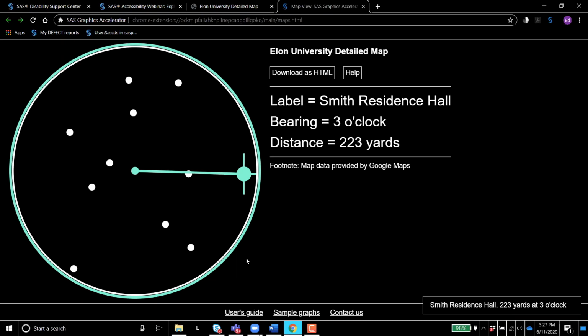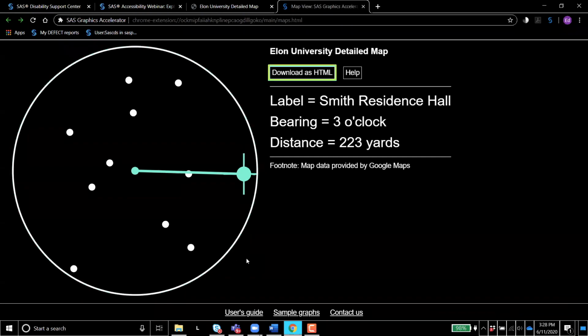Yeah. I love this question from Jack because it speaks to practically using what we've got here. Jack wants to know, does it always list the direction or distance to your previous location when you move to a new one? It does not list the direction and distance to the previous location when you move to a new one. That is not something it does, but I do want to share that there are some options here for controlling the amount of verbosity of information that you get.